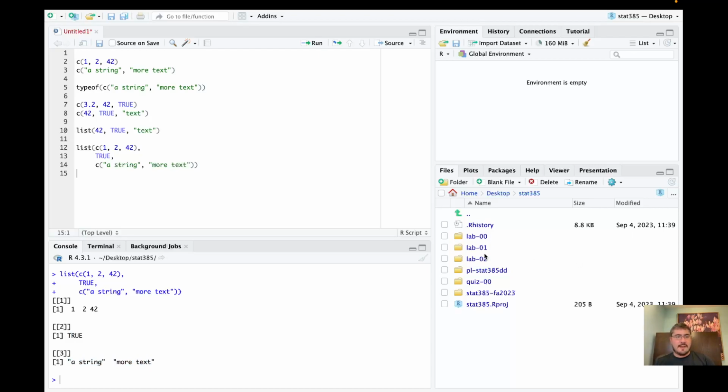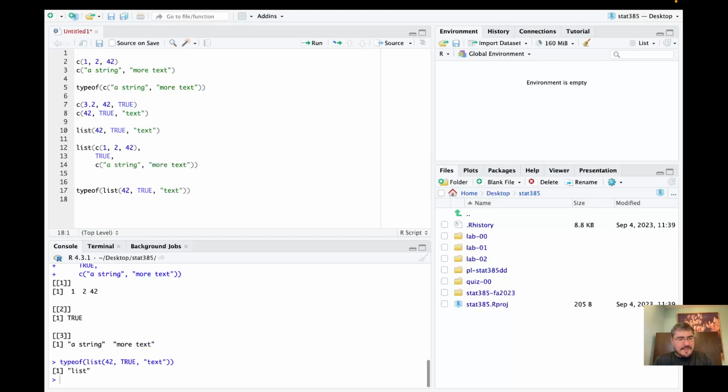One thing to note here is that in each of these list cases, the type of the object returned is an object of type list.